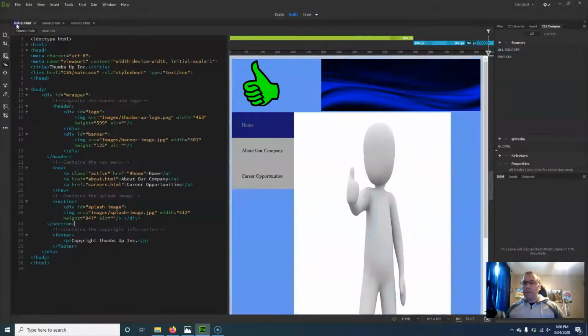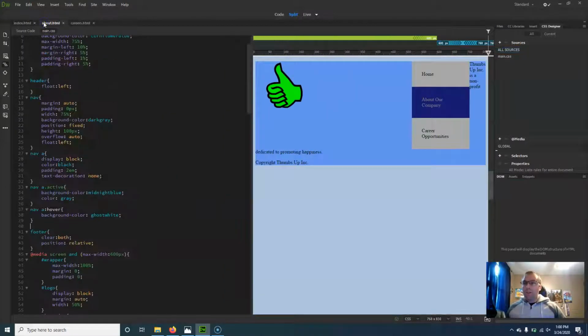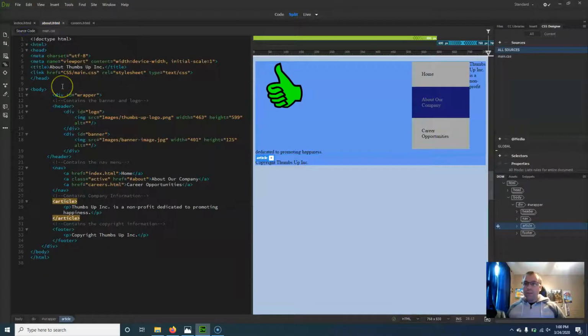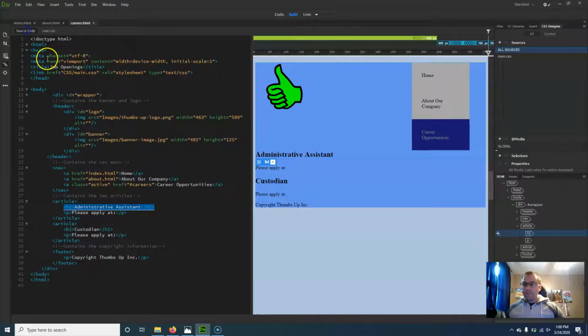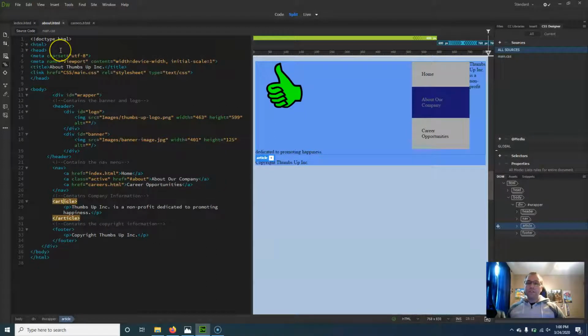If we look at our home page right now, there is no article tag, so I could avoid that completely. If I look at my About page, you can see we have article tags. If I look at my careers page, we have article tags there as well. So I'm probably going to want to take a more individualistic approach.